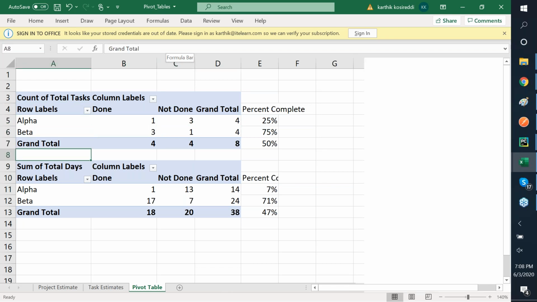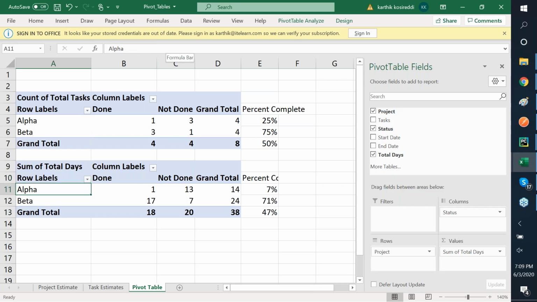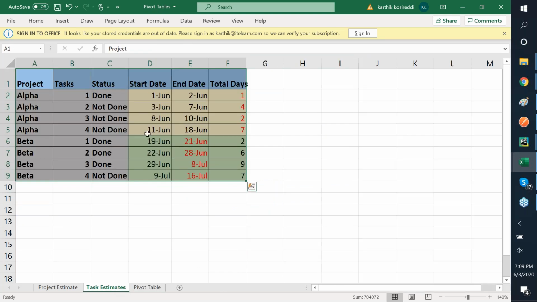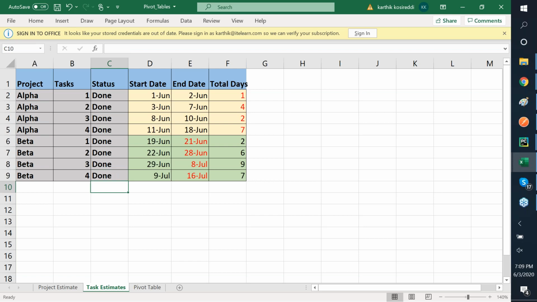And then sum of total days for all tasks that are there. So any changes that you make here in terms of progress, let's say I've done all of them in alpha and also in beta right now. So this is all completed.